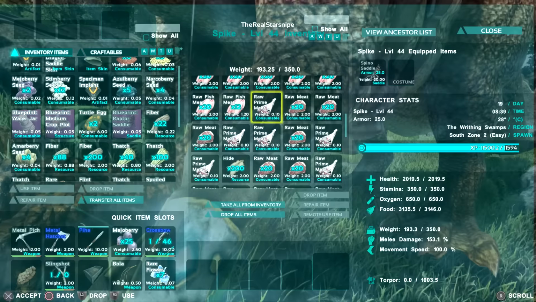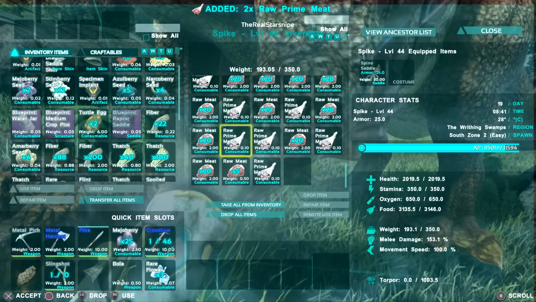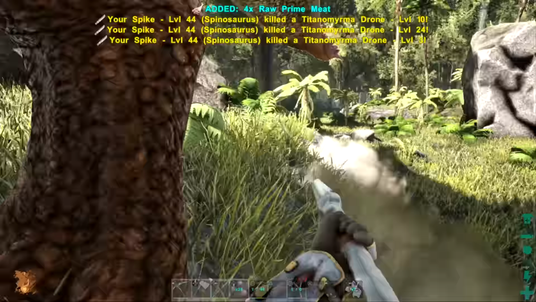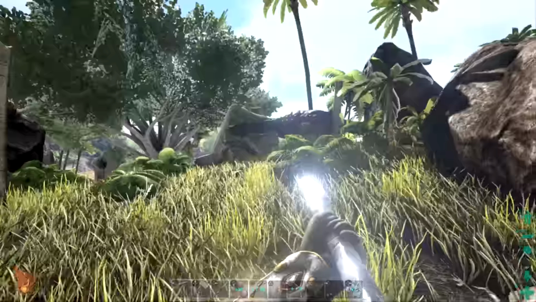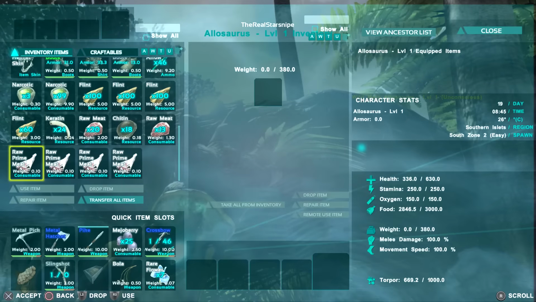That's so sad. Okay, let's get as much raw prime. Ow. Ow. Good job. Good job. Keep it up, Spino. Don't attack that thing, though. Okay? Can we set our boundaries there? Do not attack the Allosaurus.